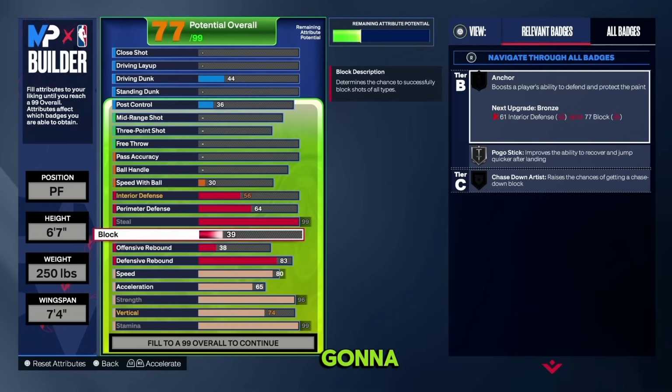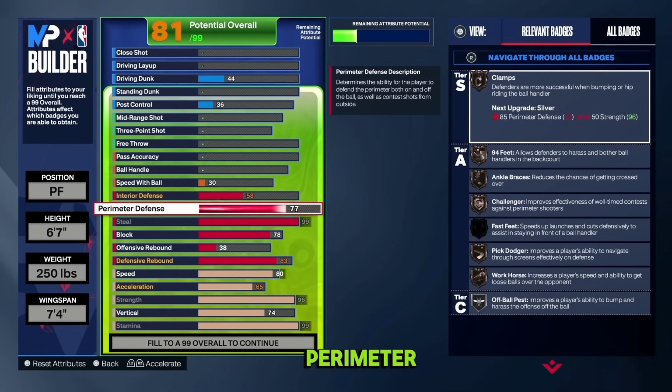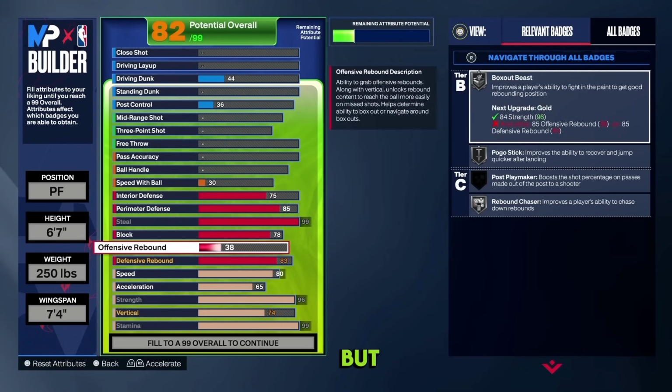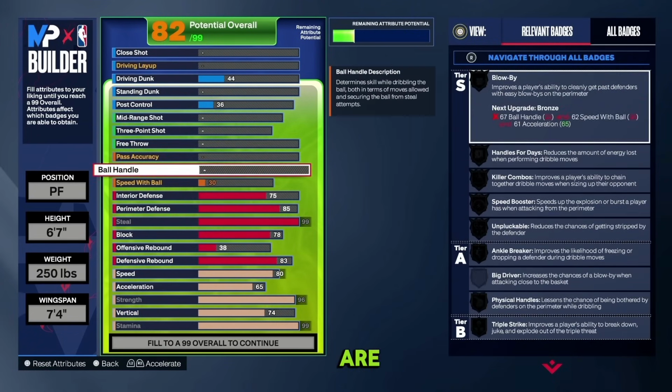For block, what we're gonna do is 78. All right, 78 is gonna give you Anchor and then Chase Down Artist. For perimeter, we're gonna do 85. Just keep it chill. It's gonna give us this rare name, so we gotta keep it this way. In order to get this name, 75. I might be able to change it, but this is how I got it. You know how names are.